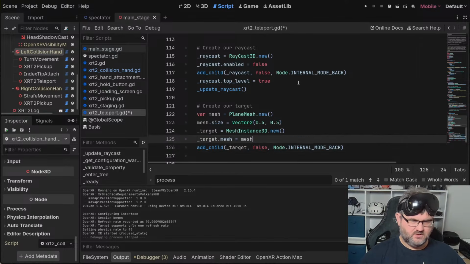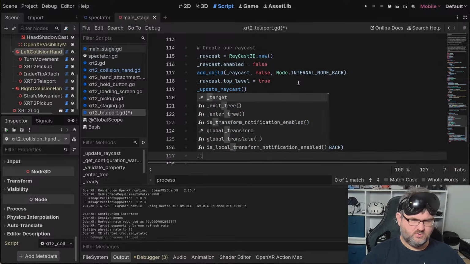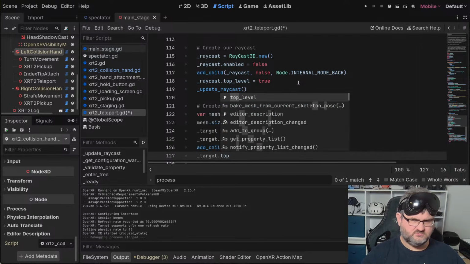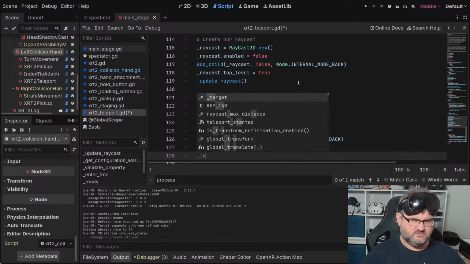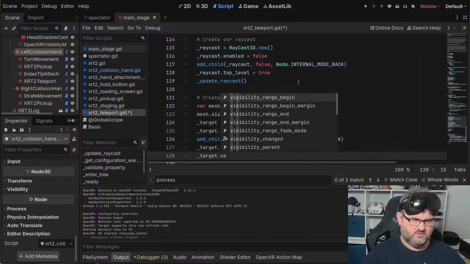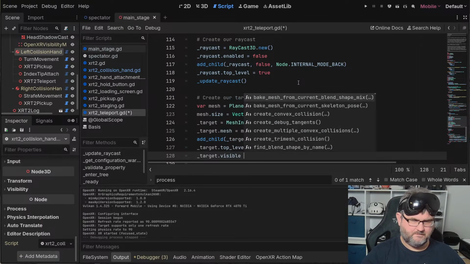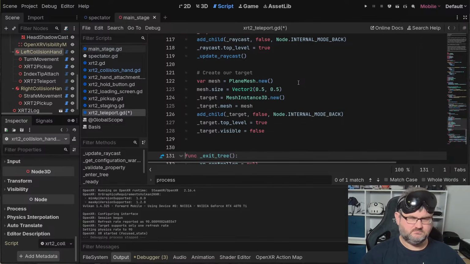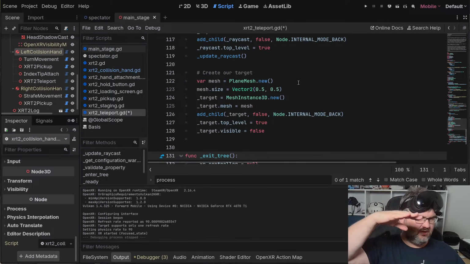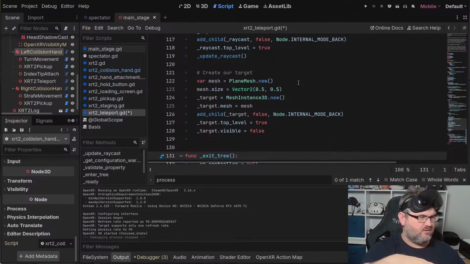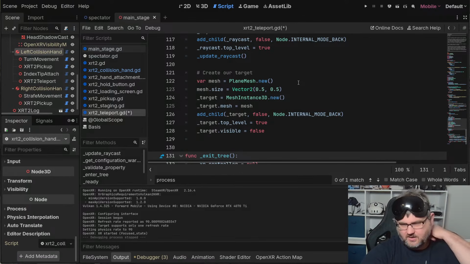There we go. So we do that, but now we do target.top_level. This definitely needs to be top level. Also, we're going to hide this. All right, so this is going to be a mesh that we are going to be showing where our Raycast is hitting.